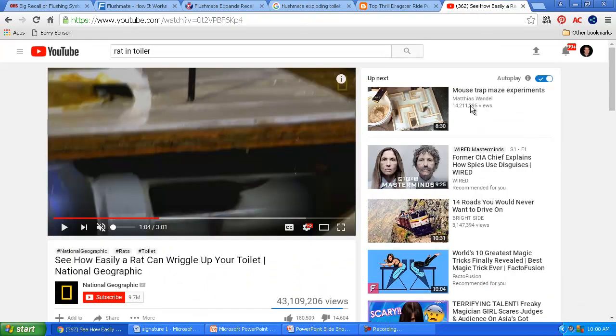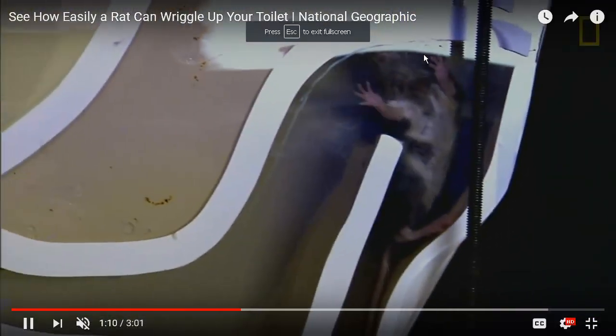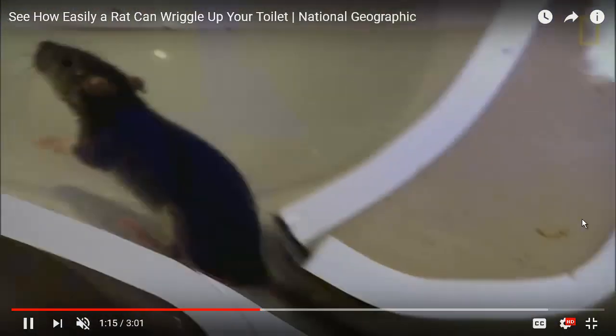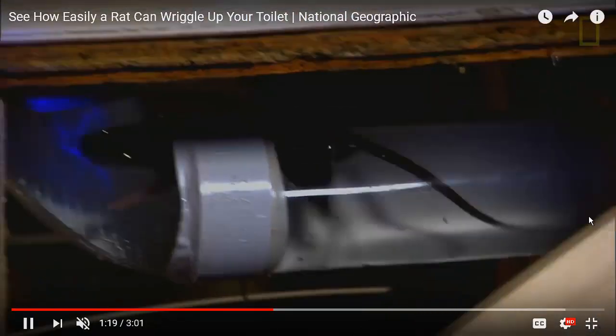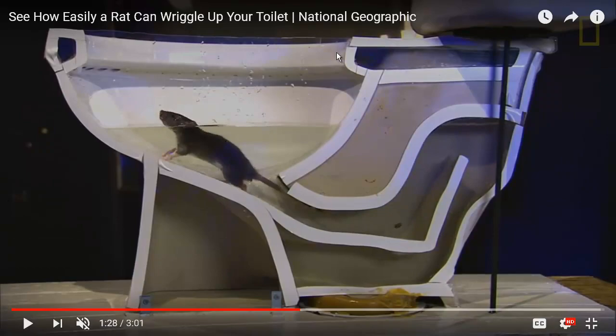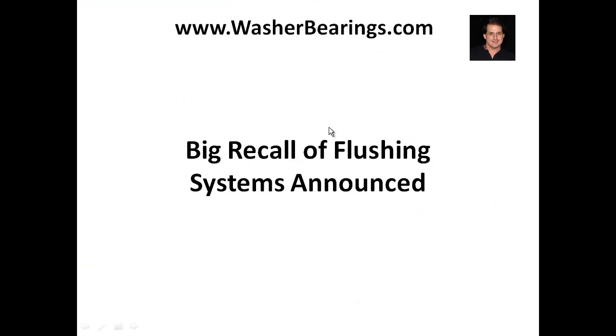About this toilet thing — you can also have a rat in your toilet. I'm talking about a real rat. I found this video on National Geographic. You can see the rat going up into the back of the toilet, getting a pocket of air to breathe, and then ending up in your toilet bowl. I didn't think it was possible, but it is. Have you had a rat in your toilet? Leave comments below and let me know what you think — whether it's the flush system or the rodent rat.